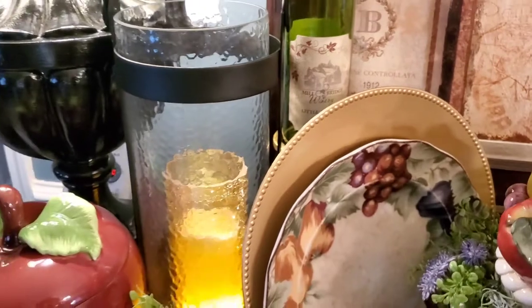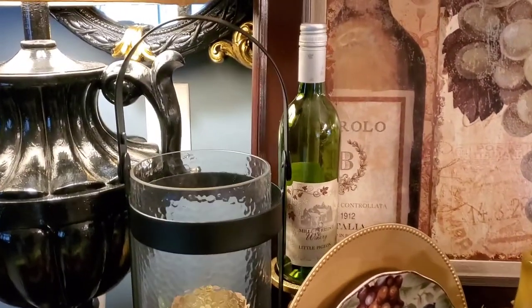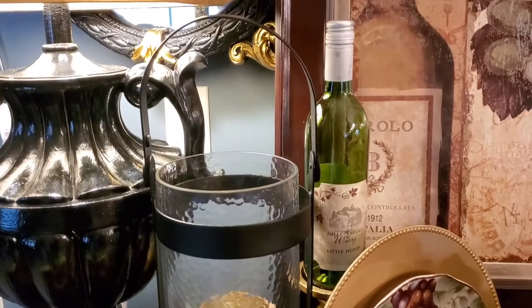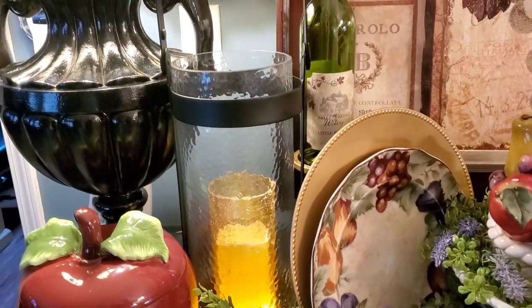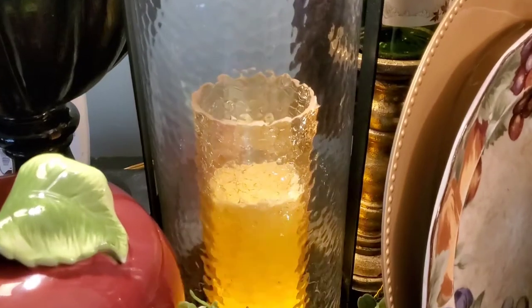And also right here on the side of it, this is a candle holder. You've seen this candle holder in several of my videos. I've had that since last year. I bought those from Big Lots at the end of the sale when they had them last year. And also inside of that is a candle, right?